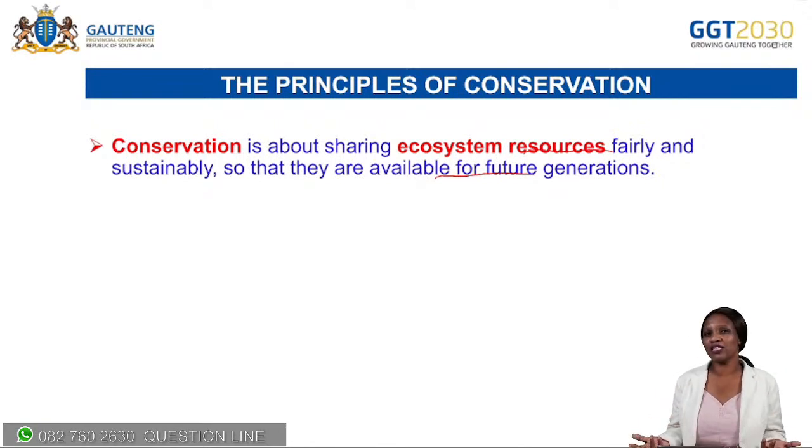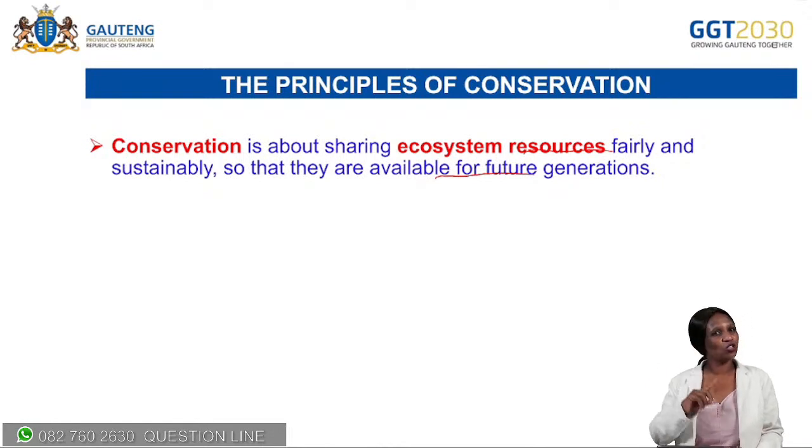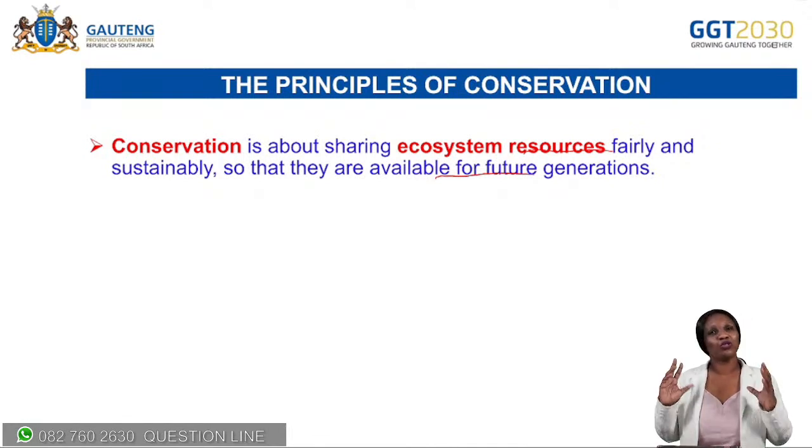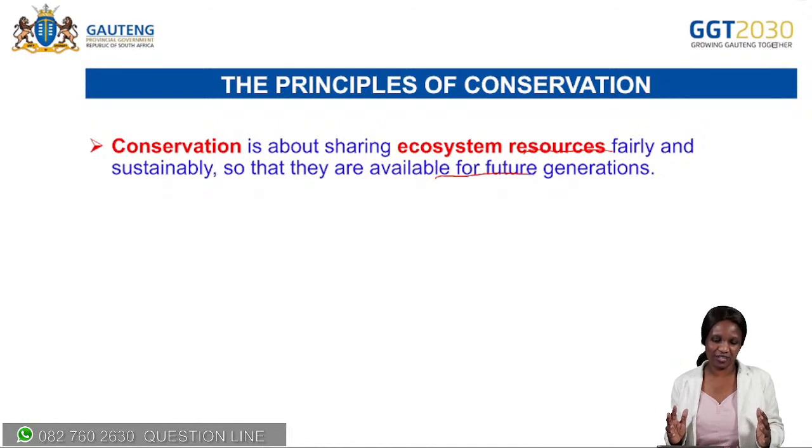For example, we've got Kruger National Park. It has got the big five. All right. And then there is a lot of poaching there. Like the rhinos. Rhinos are in the red data list. Why? Because poachers want to kill the rhino. Remember, poaching means what? Killing animals illegally. Why? Because they want to sell the horn of a rhino. Therefore, it is in the red data list. We are doing everything to protect it. All right. Therefore, that's why we've got national parks.